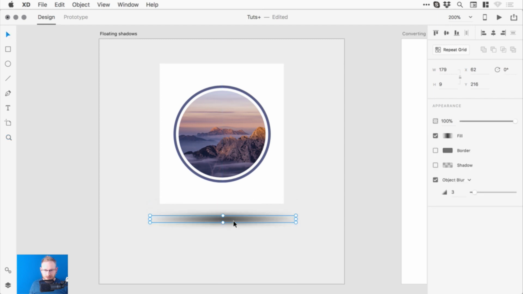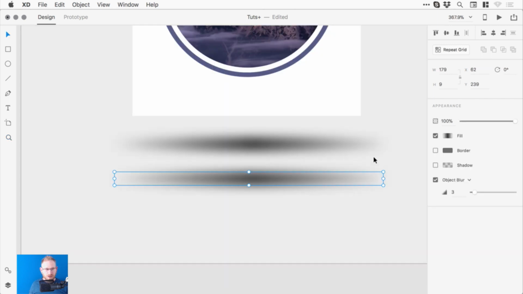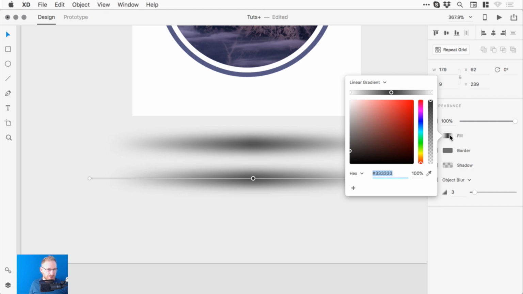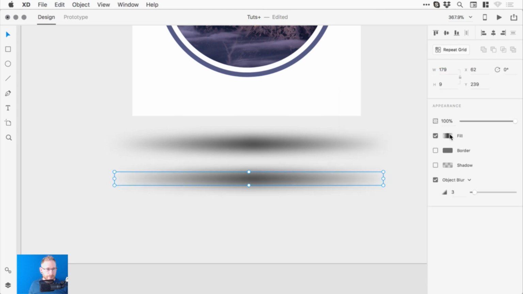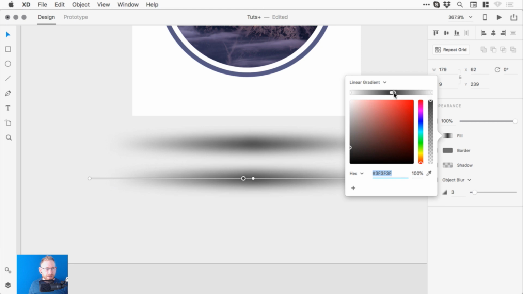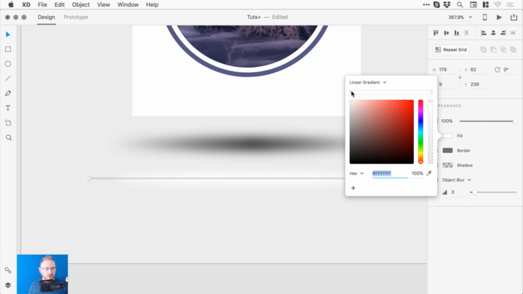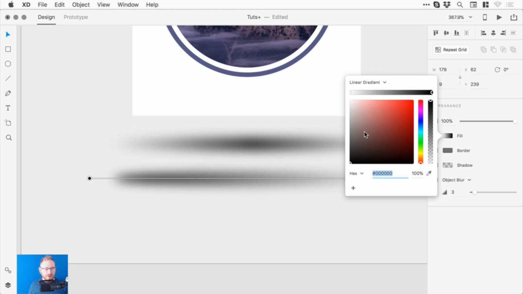Now the other way of doing this is with a radial gradient. So again, from the color picker, we can just go up to that linear gradient drop down and change that to radial. And I'll just put this back to how it was. So we'll remove that middle swatch, and we just have one that goes from black to white.